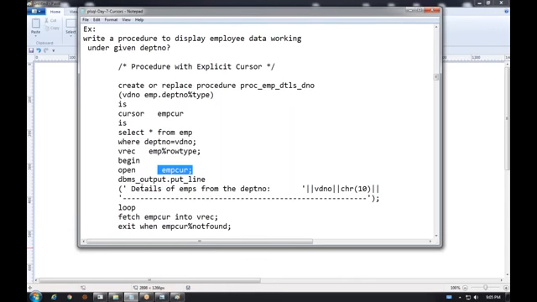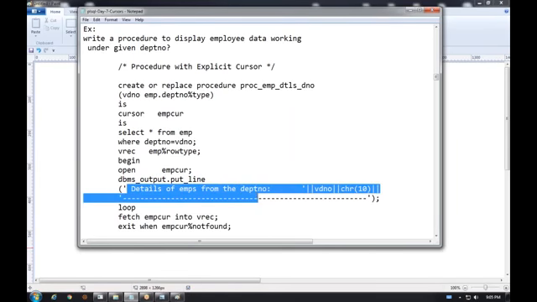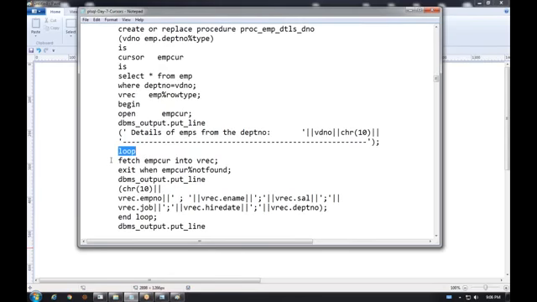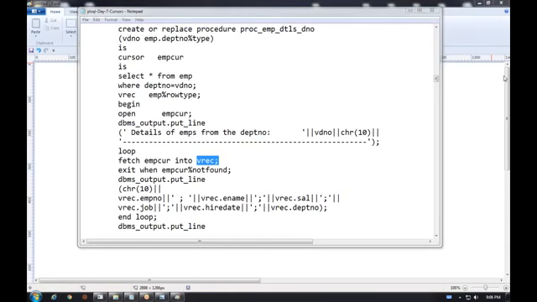Now, this is the heading: details of employees from the given department number. Loop. Fetch data. Fetch EMP cursor into variable record. The first record is selected from the cursor and saved into V record.